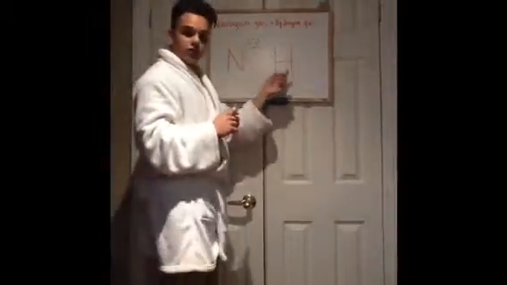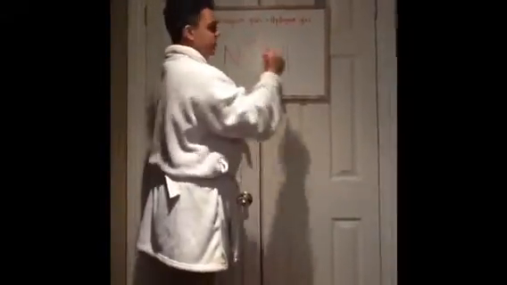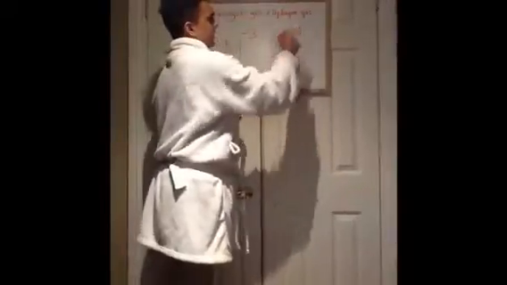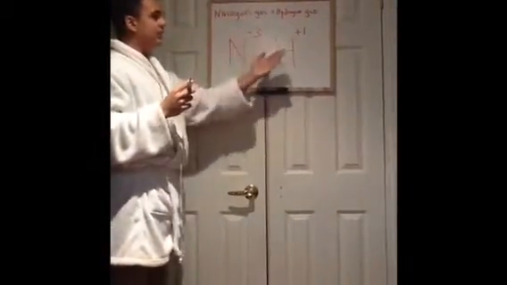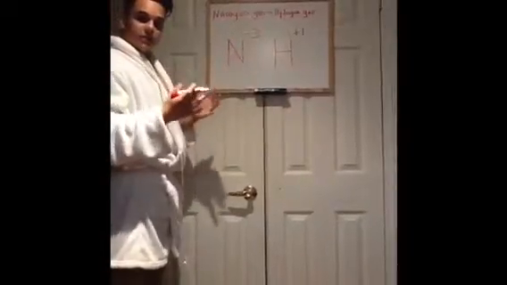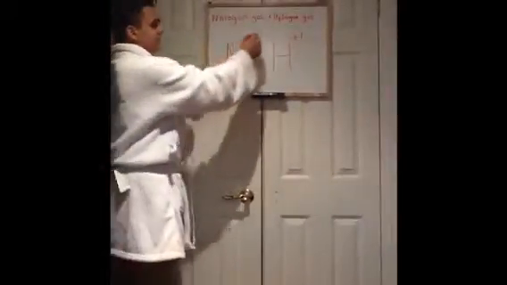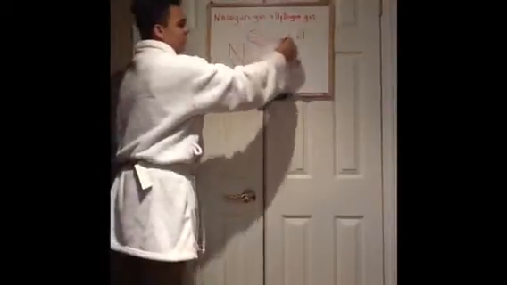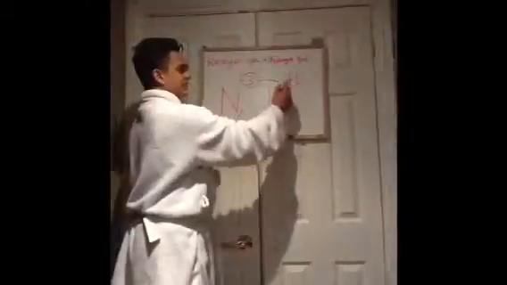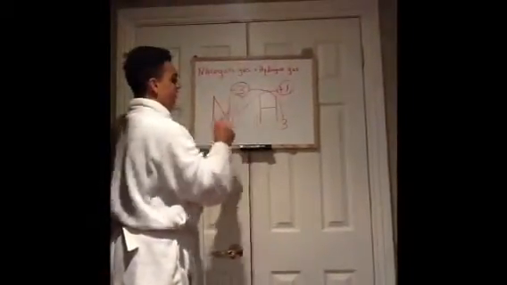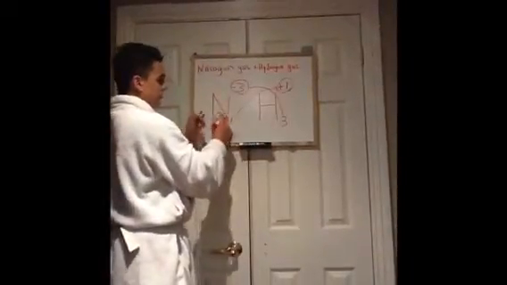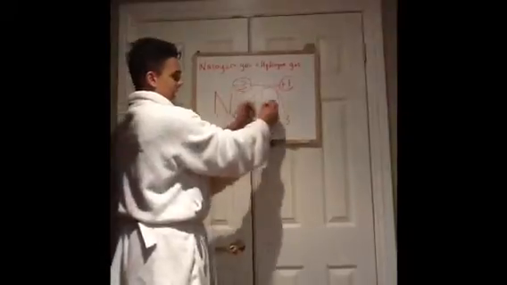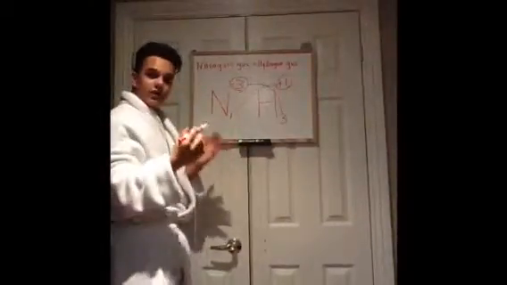If you look at hydrogen on a periodic table, it's in the 1st column, which means it gives up one of its electrons, giving it a +1 charge. So how do we now get NH3? Well, we have to balance out the chemical equations. So we take this -3 here, and we move it down here. Now we take this +1 and bring it down here. Now this nitrogen needs 3 hydrogens to balance it out. So now you have N1 and then H3. That's how you get your final product, NH3.